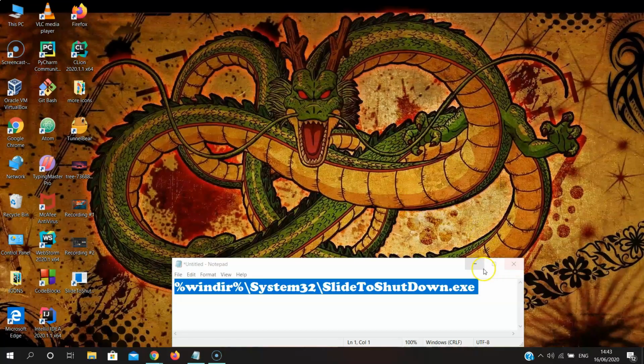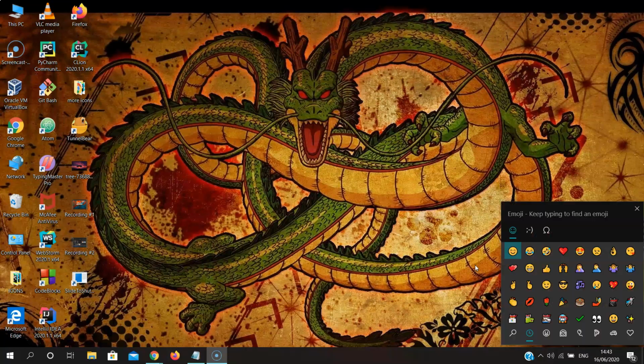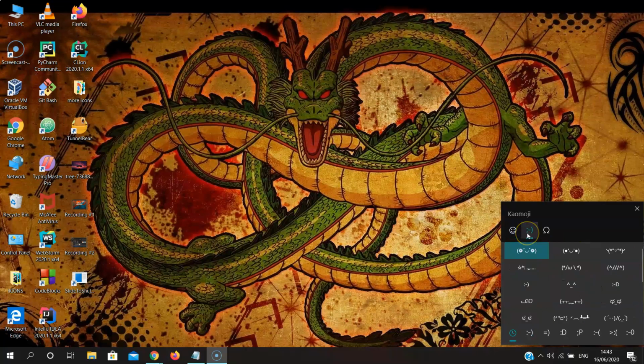Now moving on to the fifth option, that is Emoji Menu. Any time you need to bring out the menu of emoji, press Windows key plus period key on your keyboard. So you can see an emoji menu here. In addition, there's a tab to access key emoji characters and a good selection of symbols. So this is how you can use Emoji Menu.